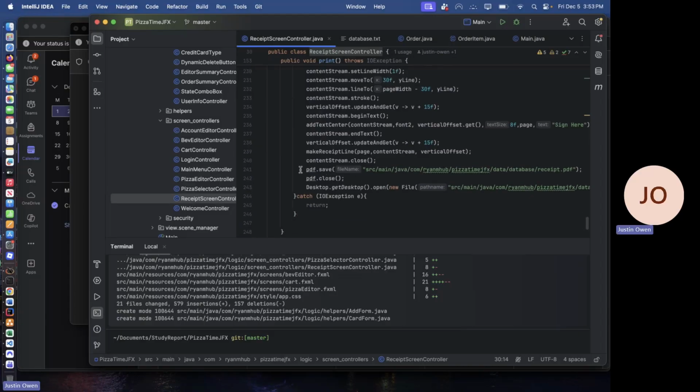And at the end, it saves that PDF and closes it. And then opens that file that is saved. Now, I used open instead of print, as it would throw an error if the user didn't have any printers set up.